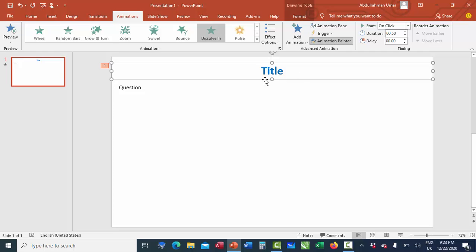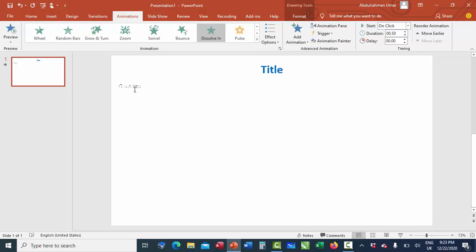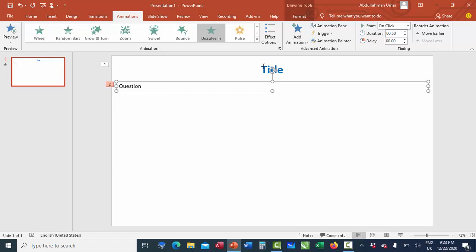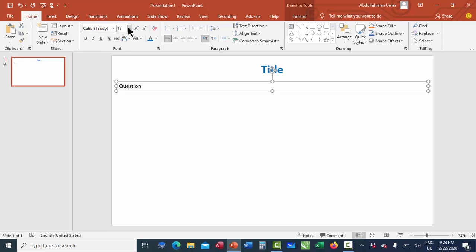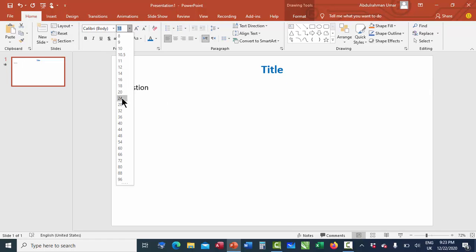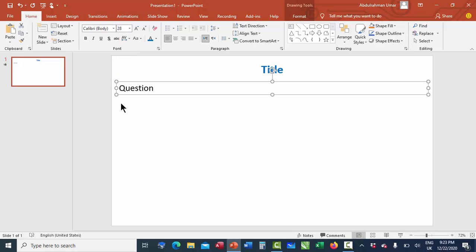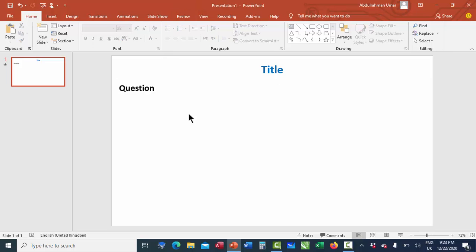So when I select animation painter, I come and click this. So I have copied that dissolve in animation to this text box. Again, I go to home tab, increase the font size, in this case 28, and bolden it. We're there. Now you're set to do your construction.